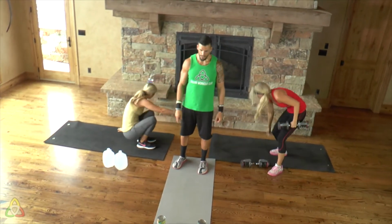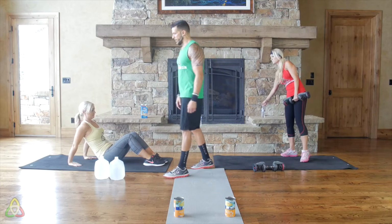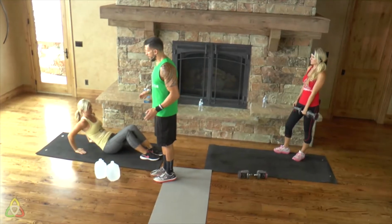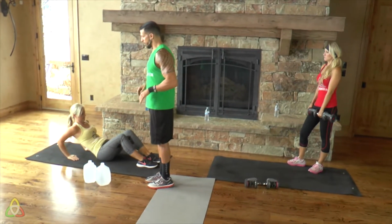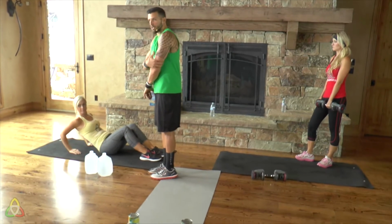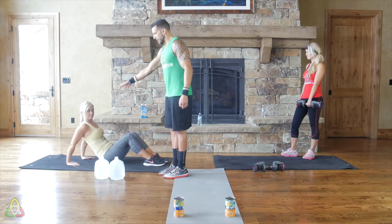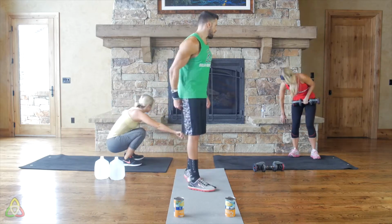The next movement we're doing is a dip. Now for green, you're going to be actually on the ground, sitting down on your butt. Your hands are going to be about a foot or two behind you, and from there you're just going to bend at the elbows while you keep your elbows in, and then you're going to push back up until you come to full extension. So go down until you feel a good stretch in your tricep, and from there you come up to a full extension, just like Natalie is showing you right here. Good smile. All right.